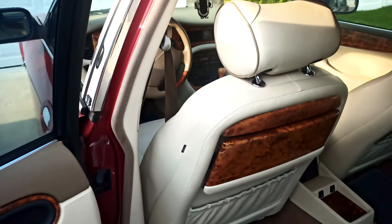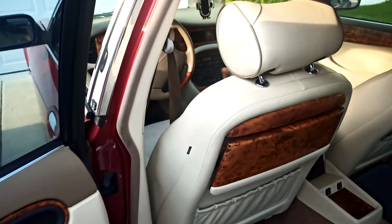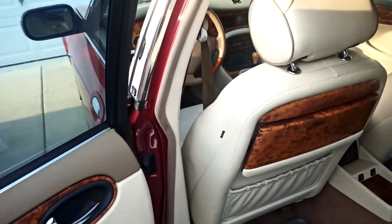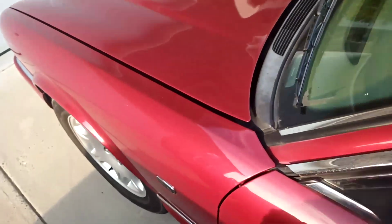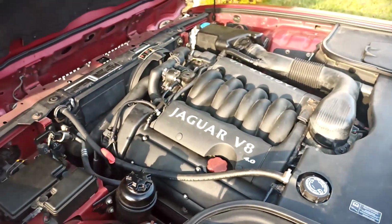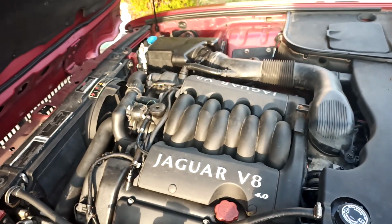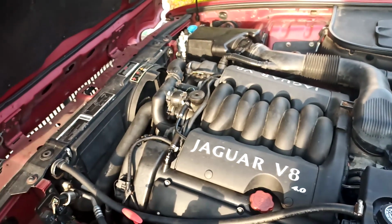I also changed the 8 coils, and I changed the spark plugs. I used NGK iridium spark plugs, which seem to run really well with this car. One thing that I did, which I wasn't sure how well it would work, is I bought the coils off either Amazon or eBay, and they were not OEM coils. You could call them knockoff coils, but they had pretty good reviews, so I said I'd take a risk, and so far so good.